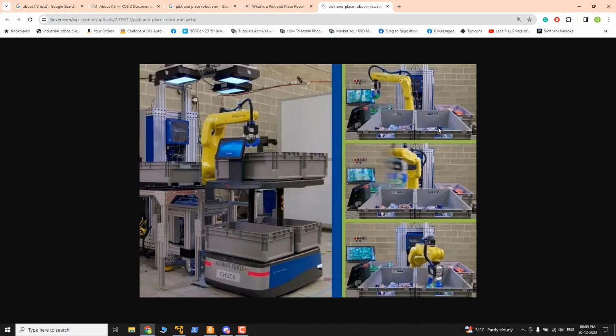Only then can we command the robot to go to a specific position. So somehow we have to transform the camera coordinate into the end effector coordinate or the gripper coordinate.